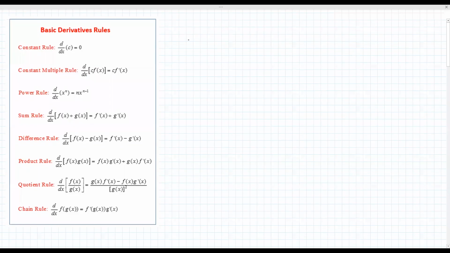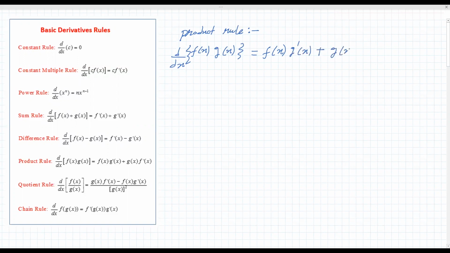Now we will move into the product rule. This is one of the important rules in differentiation. So d/dx, the operator, is acting on f(x) multiplied with g(x). So here d/dx is acting on this f(x) times g(x) function. If you have a situation like that, the rule says we can write f(x) times the derivative of the second function, which is g dash x, plus g(x) times the derivative of the first function. Now you know g dash x is nothing but d/dx of g(x). F dash x is nothing but d/dx of f(x).